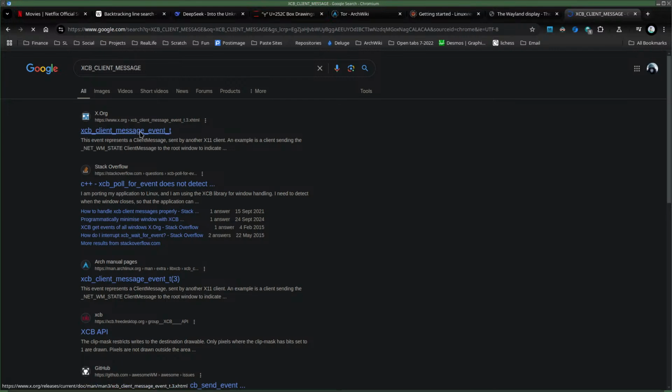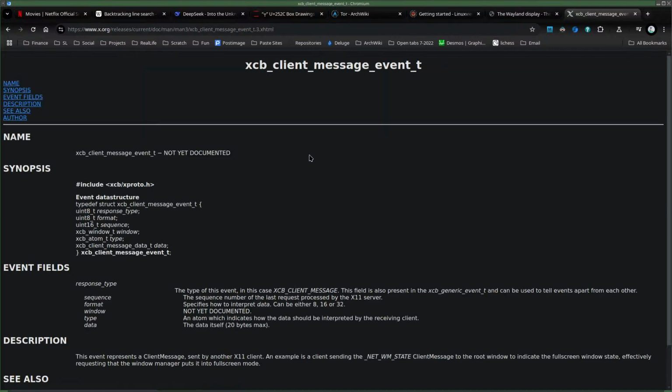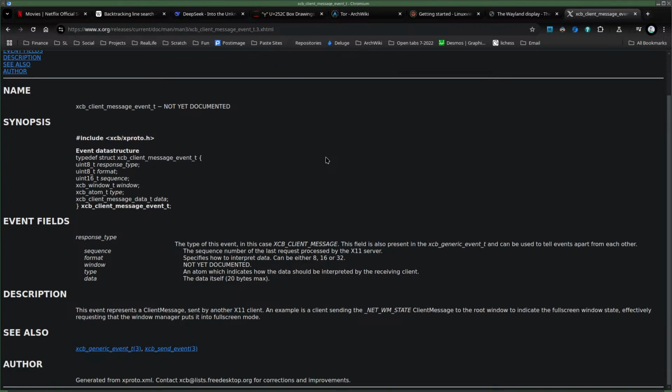XCB client message event type. Not yet documented, obviously. Event data structure. XCB client message event type. Response type.